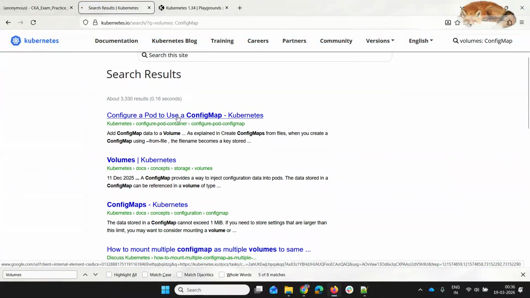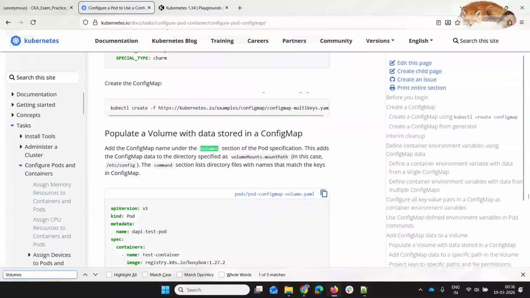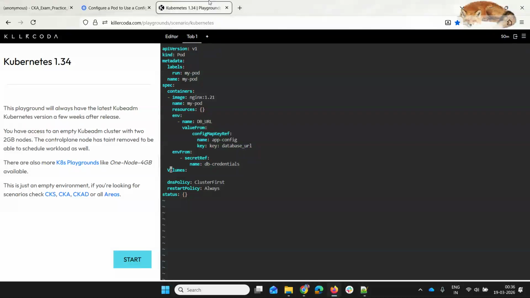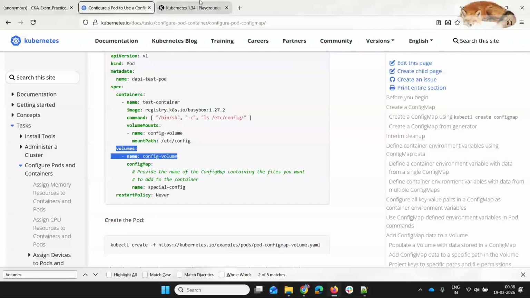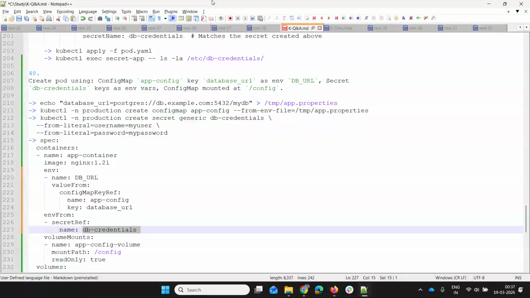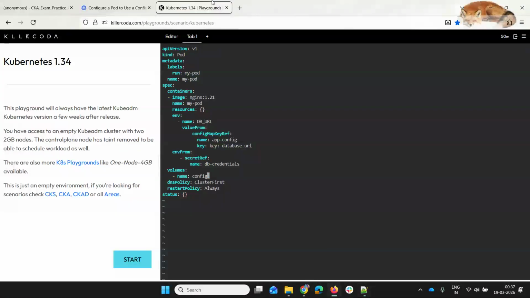I give volumes with a small v, not capital V. They didn't specify any name, so I can give config volume.